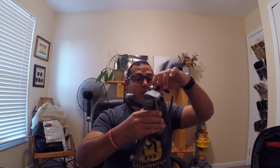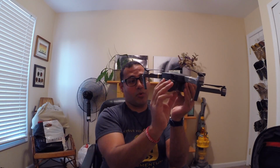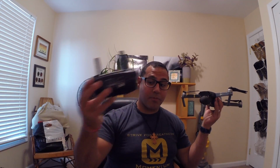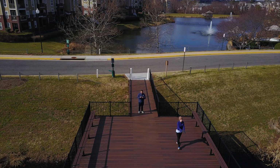1, 2, 3, 4. And obviously you pull this thing out and pull the gimbal clamp off. This drone is fantastic. My fiance and I just went for a very long walk. I just threw the Mavic in this bag. I didn't even bother taking the DJI Mavic remote with me. I actually just used my cell phone, and it took some awesome pictures of us right by a lake.